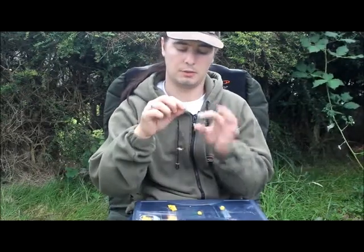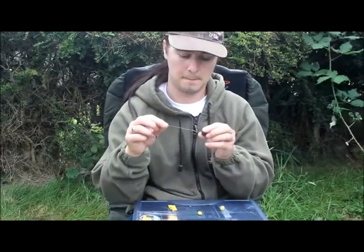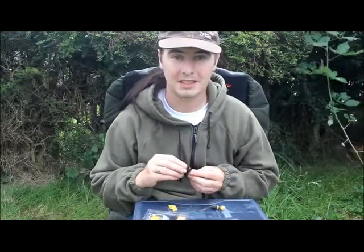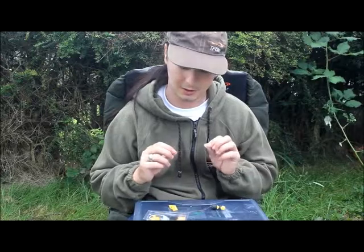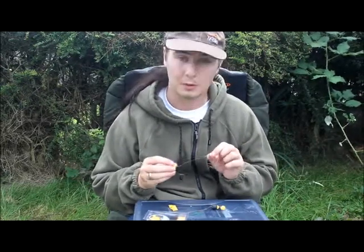I like to use that with just a little stick bag. It's accounting for many fish for me. But that's basically it, really. I'm sure there's plenty of other rigs to go about with these. Endless rigs, endless captures. So go out and give these a go. And no doubt you'll have a few fish on them.